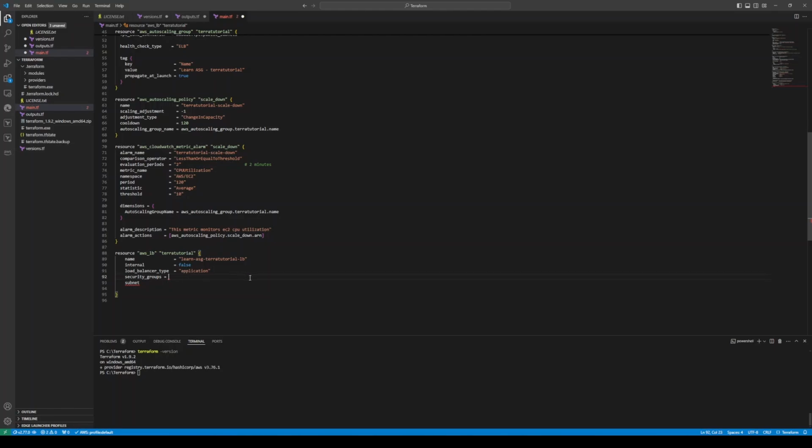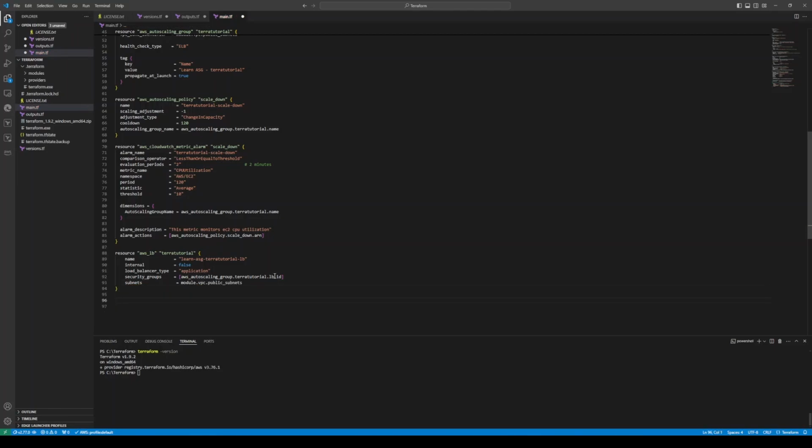The security group is going to be the security group Terra tutorial load balancer, so pretty much with the same name. And then we need to add LB ID, and then subnet is part of the VPC that we've already created. Module.vpc.id. It's actually more than one subnet that we've created.